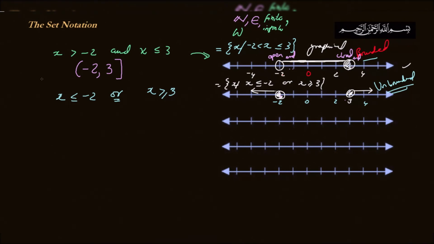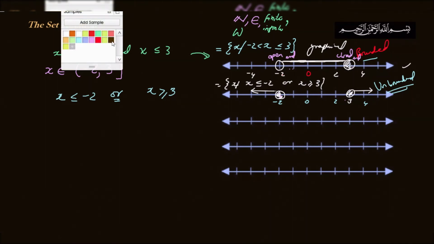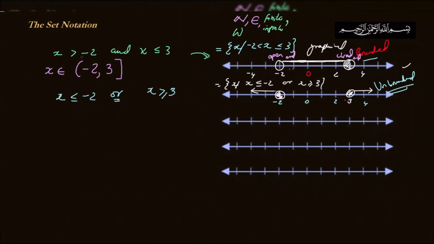So you can say x is an element of this interval right here. This means that this is an open end. That means 2 is not included in this set, but 3 is included. So the parentheses represent an open end, and the square brackets represent the closed end of the interval. So here you can rewrite this as x is an element of, now here it's going to be closed ends on both sides, right?